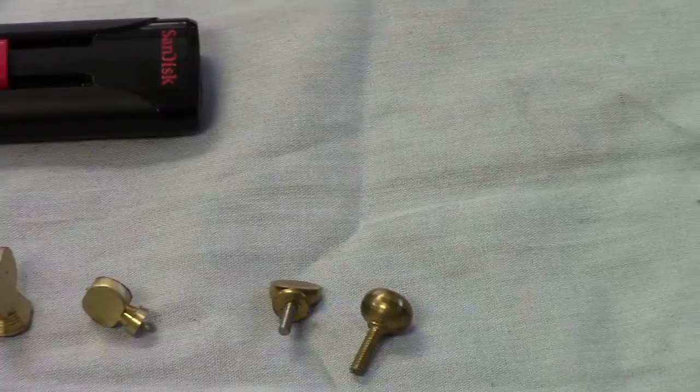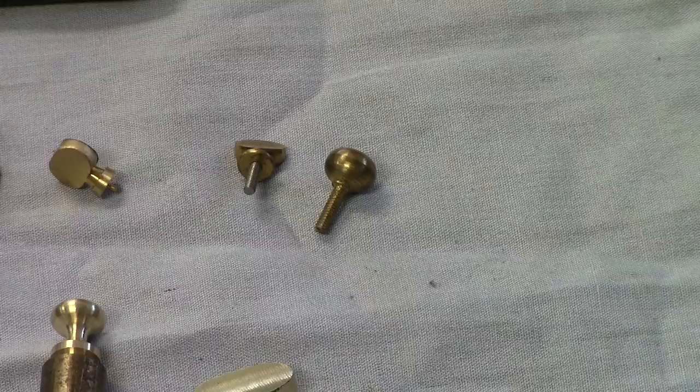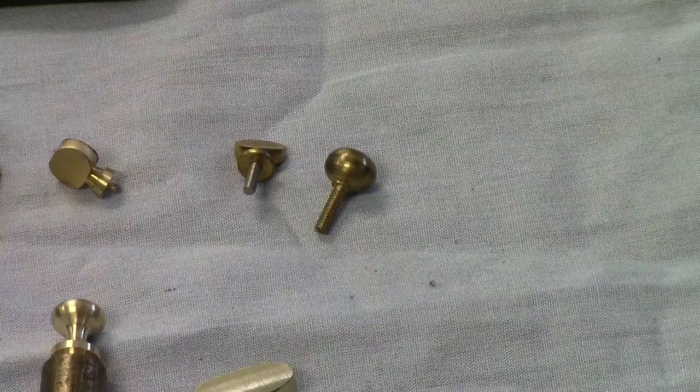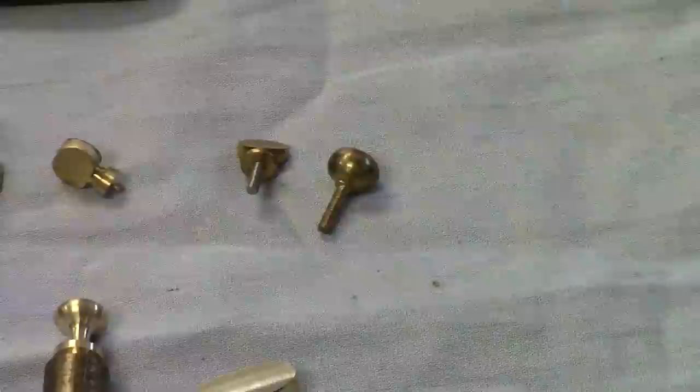The next to the last one here, I think it's also, yeah, it's also been inserted with a threaded screw. Whereas the one on the right is incomplete. It's just been profile turned, and the stem has been turned down and threaded. So once this thumb screw is finished, it will be an integral one part thumb screw.